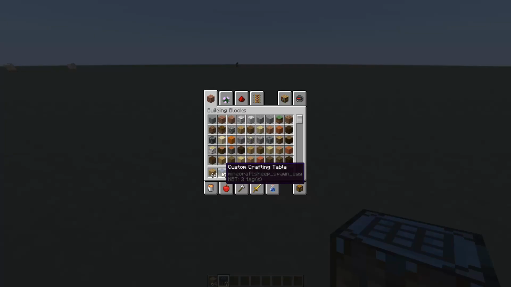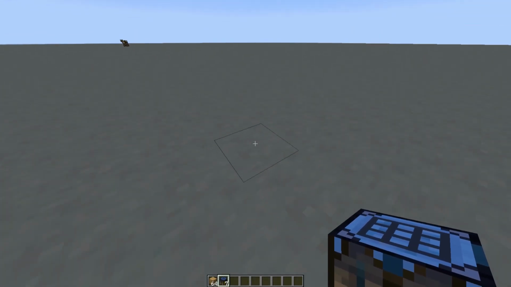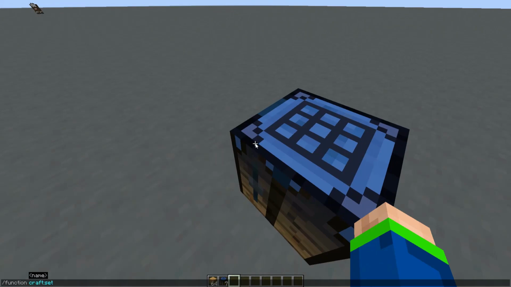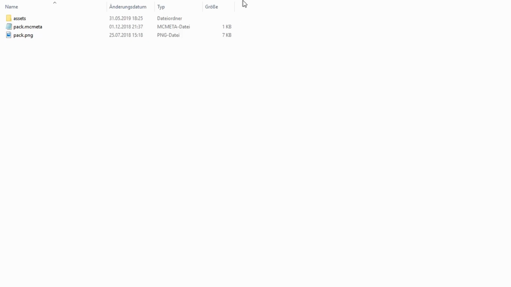And this is done with a spawn egg that summons an armor stand, and this armor stand just runs our function here. We are in the Resourcepack currently, and you can just modify the assets, Minecraft, textures, crafting. Here you can see all the textures for this, and also the crafting GUI, so you can just retexture these and change the visuals of the crafting table.